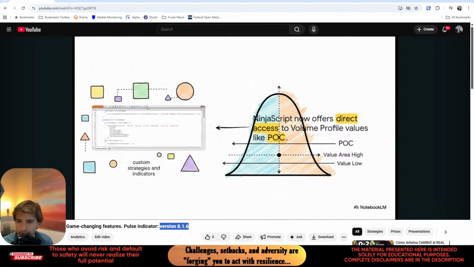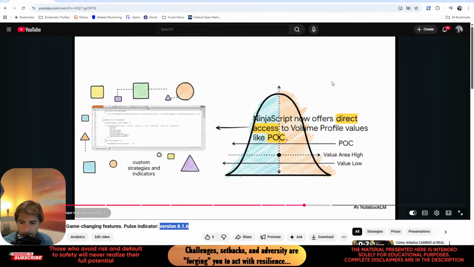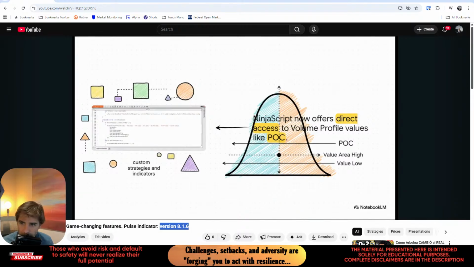So now finally they have it inside of NinjaScript, so you can get the values inside of the script. For the very first time, NinjaScript gives you direct programmatic access to core volume profile values. You can now pull the point of control, the price with the most trading activity, and the value area directly into your custom strategies. This opens up a whole new world of possibilities for building smarter, volume aware indicators.